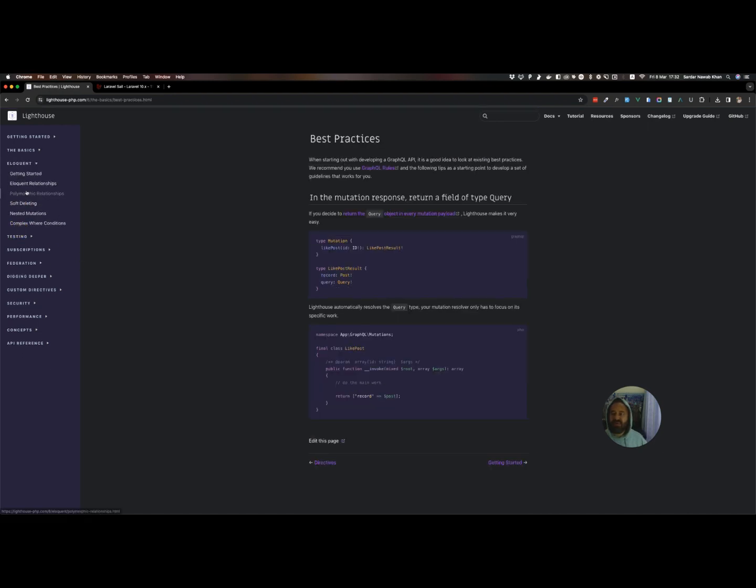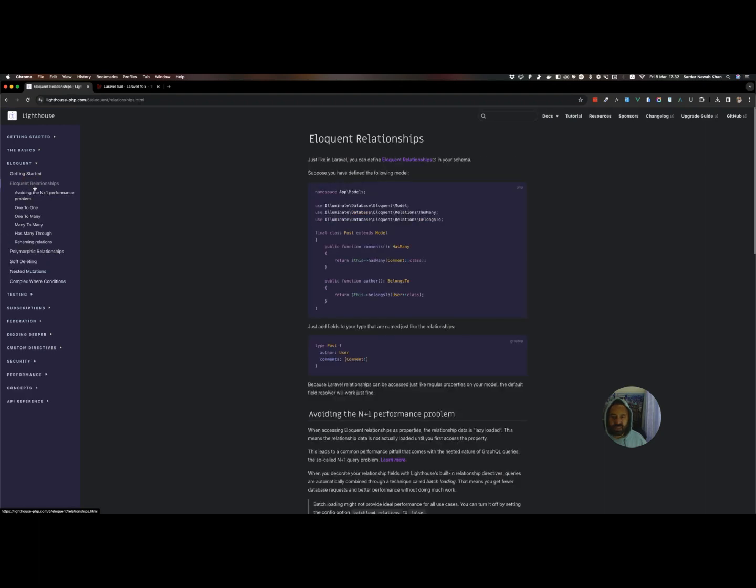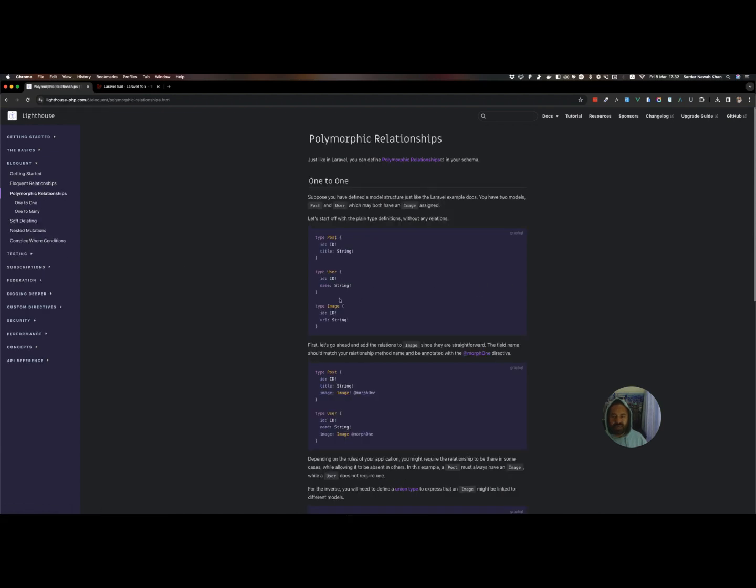And then there is the hello world of PHP Lighthouse, and there are best practices. Then there's Eloquent. In Eloquent relationships, there are directives using which you can, just like with the REST API, specify on the model which relationship it is going to be, and as you can see, you can specify it like this as well, which is a very good practice.